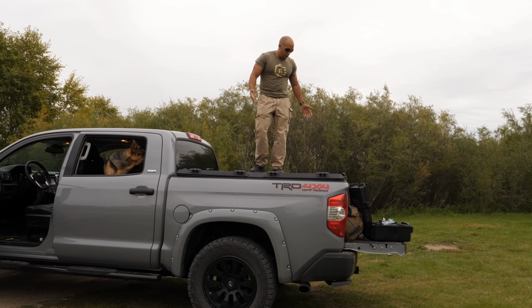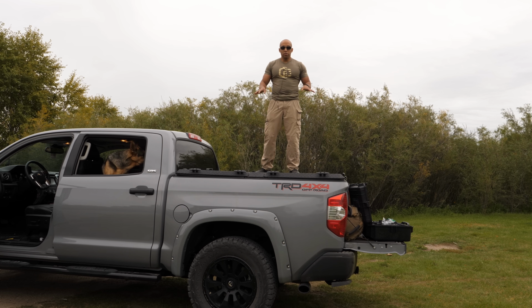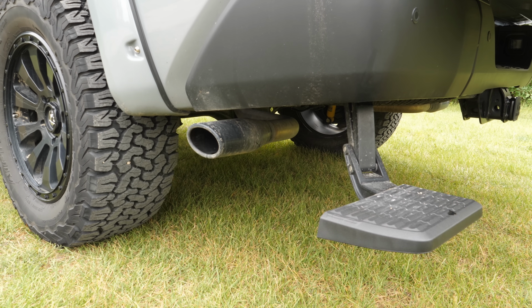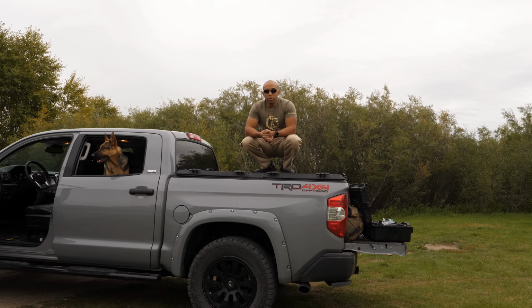But it's basically like having a flat deck on top of your truck box. So I do have that bed step, which really comes in handy for accessing the stuff that's on top of the HD tonneau cover. And Diamondback has made quite a few improvements since the original tonneau cover that I reviewed for them probably three years ago, to be exact, right now on the Tacoma. They're not really that popular in Canada yet.